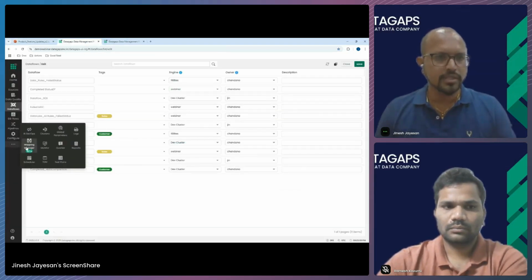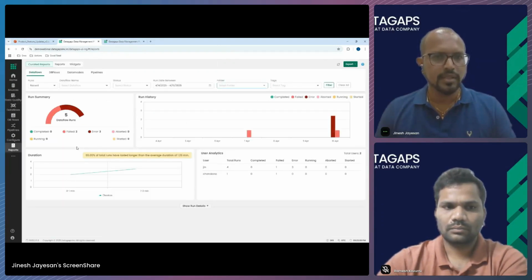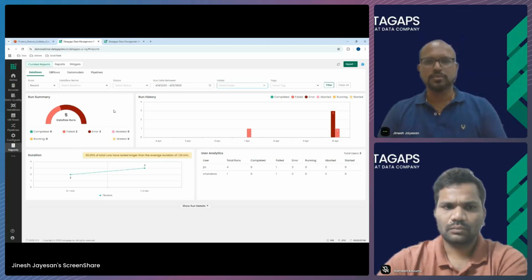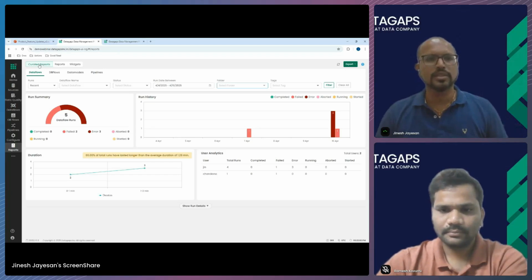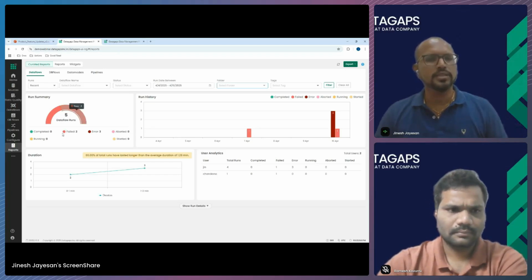So let's check on the reports first. And yes, this is the curated reports. You'll see a tab here, and these are the old tabs. Curated report is the default landing page. Whenever you get into it, you'll get a view of data flows which are running, and this is the recent runs, and this gives you all the information on the recent runs of all the data flows.